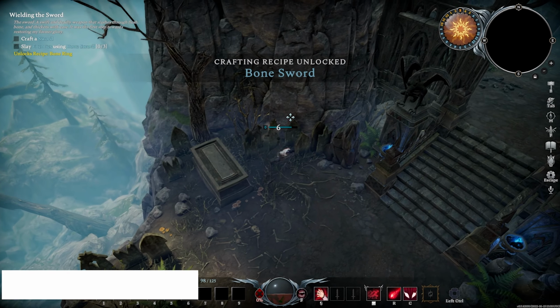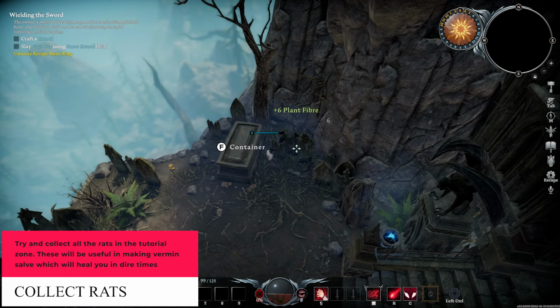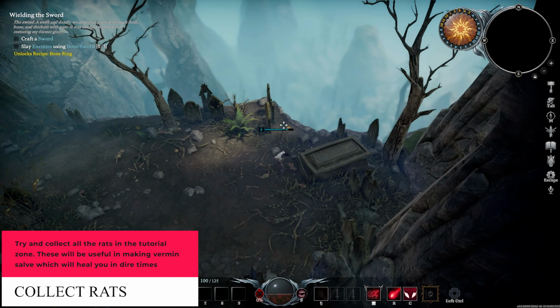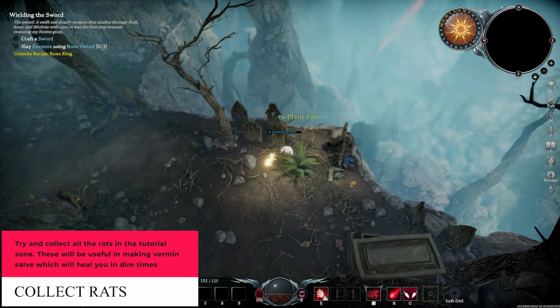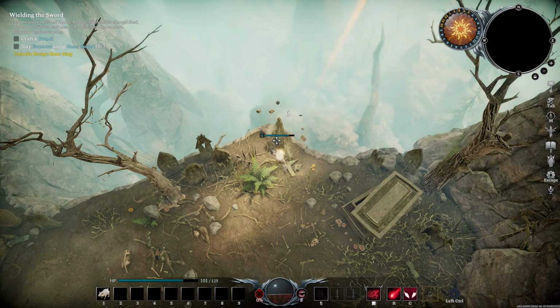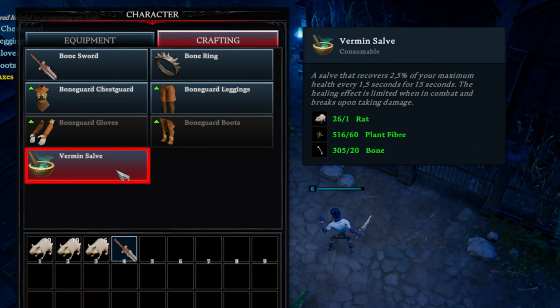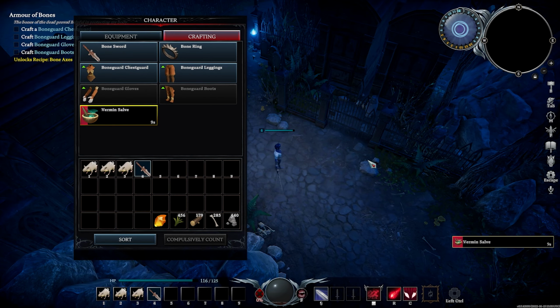Tip number 2 is try to collect all the rats in the tutorial zone. There are 10 to 12 rats in the tutorial zone, and why that is important is because they are a key ingredient in making the health potions in this game, which are called rat salves, and they are super useful early game when you're just getting started and you need healing. So make sure you grab all the rats in the graveyard.